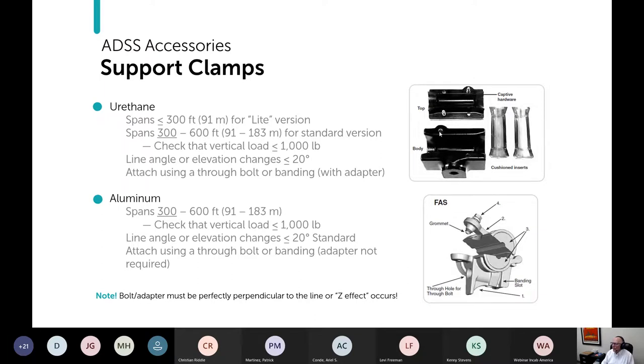So imagine, and I'm going to exaggerate it, that the cable is really running this way, but the lineman drilled the bolt this way. In that case, the cable would come in here into the mouth of the support and then go at an angle through it and then come out the other side at an angle. Now, I've exaggerated that, but that's the effect that you would get. Nothing good comes from that. Only bad things can happen.